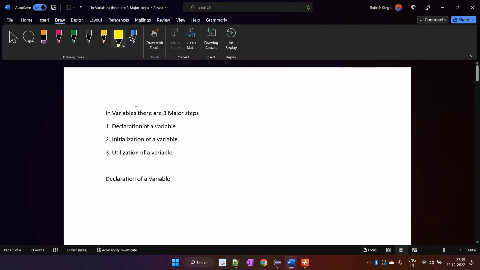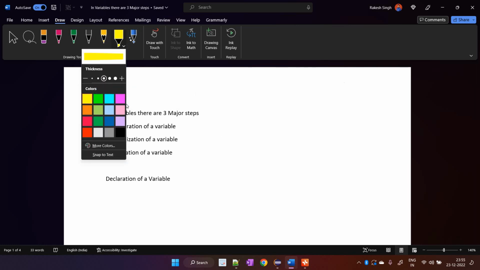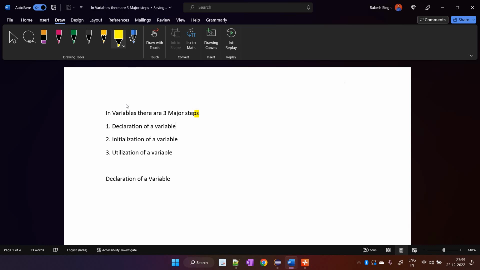what the three major steps to declare a variable are. When we are talking about variables, we will always have three things associated with them.